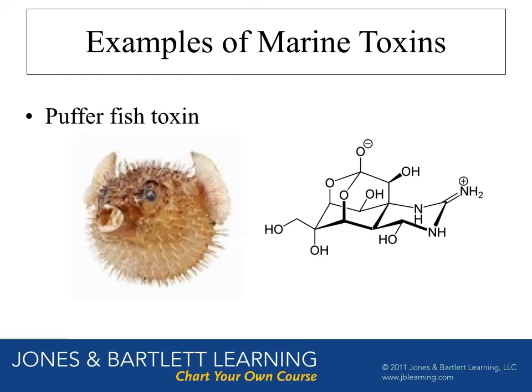Pufferfish toxin is another example, and you may have heard the stories of very rare sushi taking out the pufferfish's toxic organ in order to have this special fish. This will kill you in a heartbeat. These are just some examples. There are others too, related to red tide and algal blooms that produce an endotoxin that then accumulates in certain fish that can be eaten by human beings and produce some of these effects: vomiting, neurotoxicity, gastric distress in general.